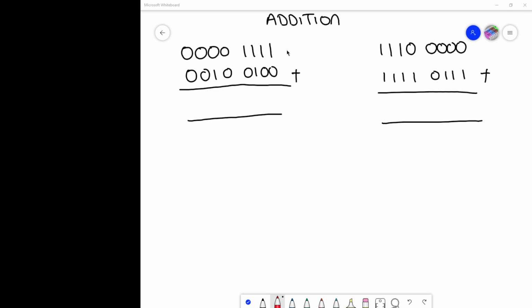Right, we always start with the LSB, the least significant bit, the 1 column, just like you do in normal addition. And we just go like 1 and 0 is 1. Move along. 1 and 0 is 1. 1 and 1. Right, well that's actually 2. And in binary, 2 looks like that, doesn't it? A 0 and a 1. So we write the 0 down, carry the 1.